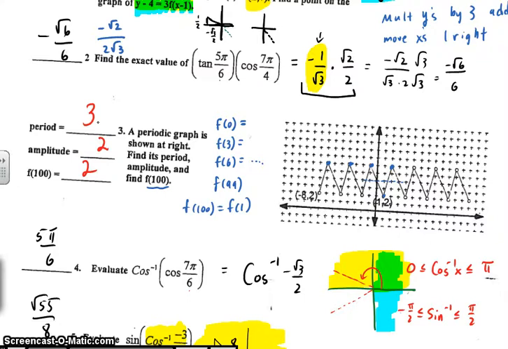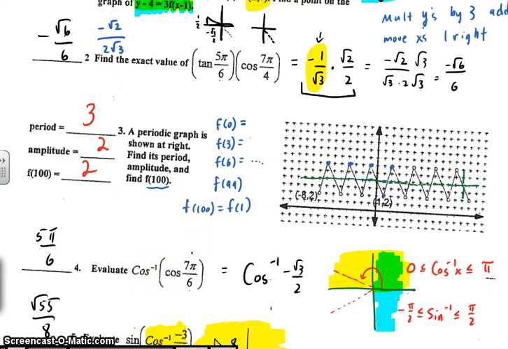The amplitude, if you remember, is half the height. So if I think of this as having a middle line, or an axis, well, we go up 2 and down 2 from that point. That means the amplitude is 2. The other way to look at it is that the distance from the top to the bottom is 4. Half of that is 2.